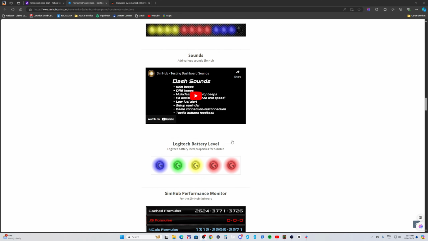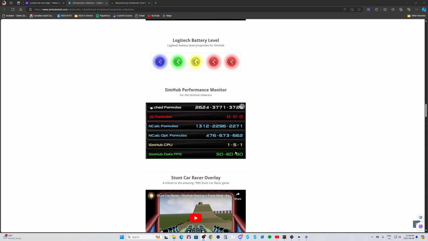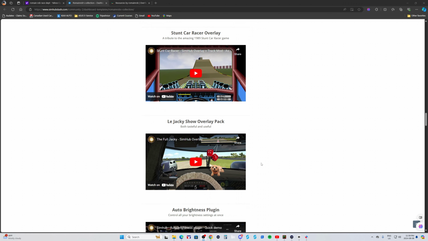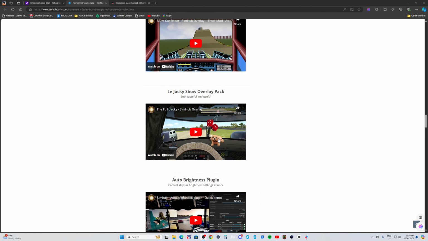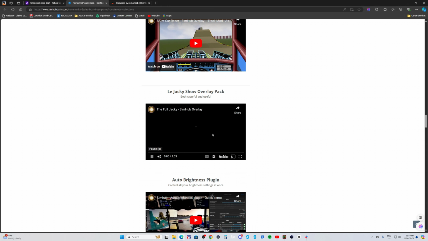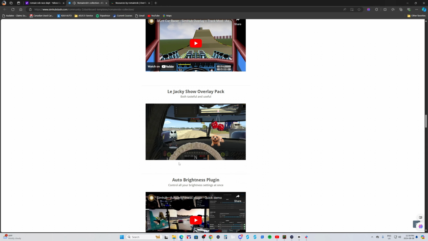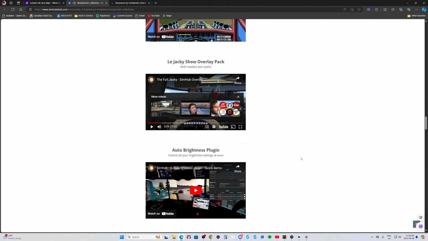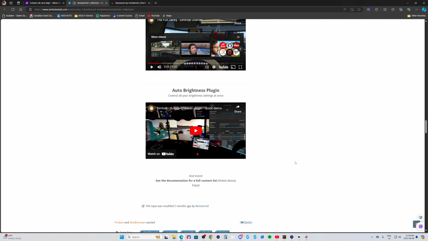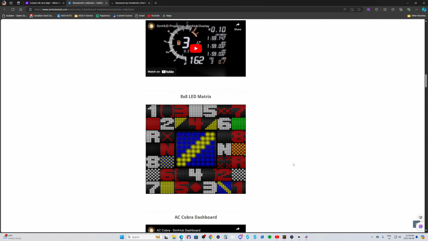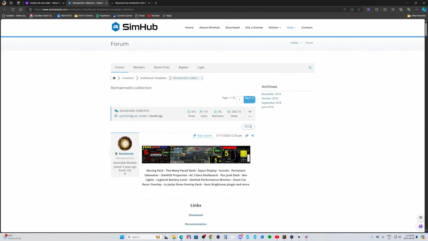Rev lights, dash sounds, battery information, and so forth. He's even got pit animations and the old bobblehead dog on the dash there. We'll take a quick look at that. There you go, there's the dog and the dice in the mirror. So it's quite interesting to see, and like I said, it's all free, but you do need to access SimHub for that.